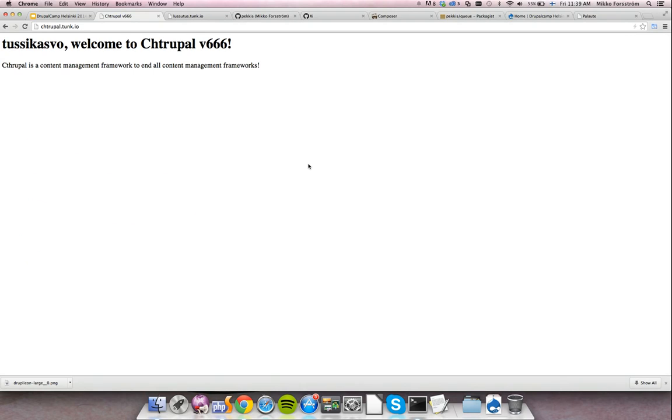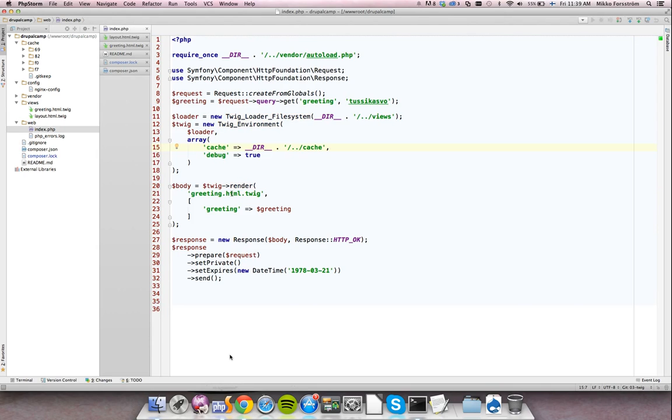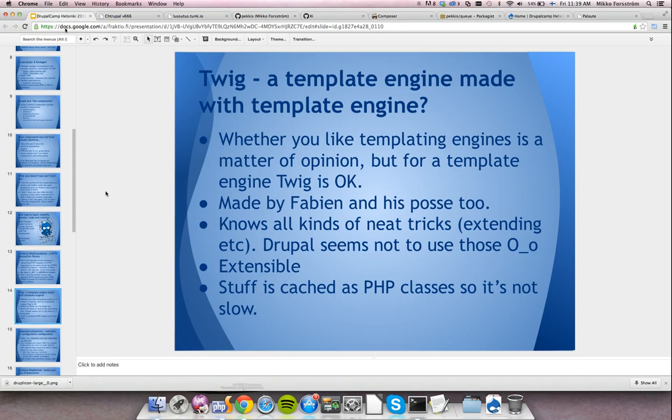It's meant to look exactly the same, but now I've added already like 2 or 3 abstraction layers. And it seems that my code has actually gotten a lot more complicated, but hey, it's still nicer. So that's about Twig. I think you'll hear a lot more about Twig in Drupal's context, but there are much, much better guys to talk about that.